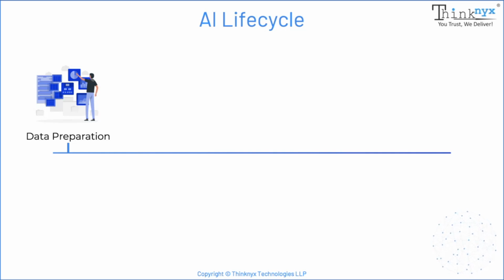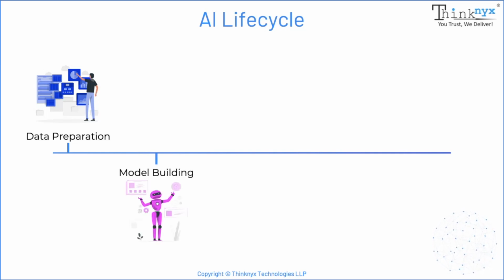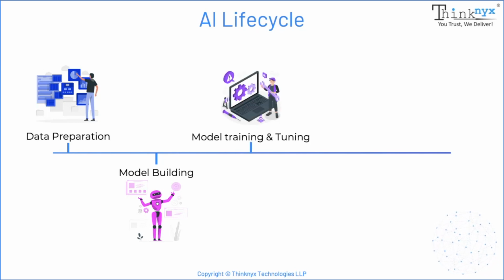Once data is there, we do model building. We create a model to make predictions for us. Using this data, we train our machines. Once that is done, we test and tune our ecosystem, right? So we build a model, then we do more and more training for it. We test it and we tune it. Once that is done, our model is ready.